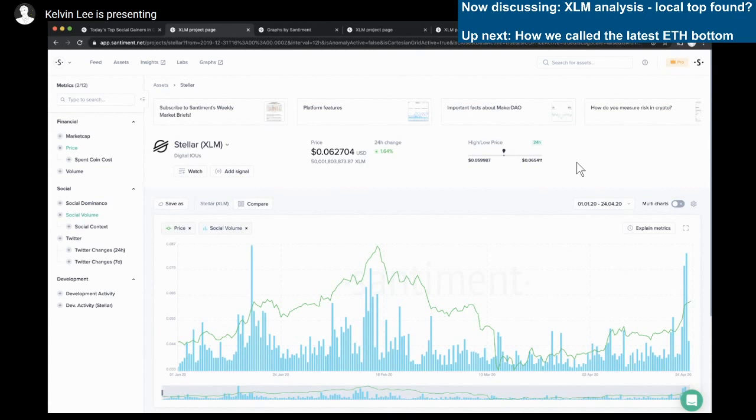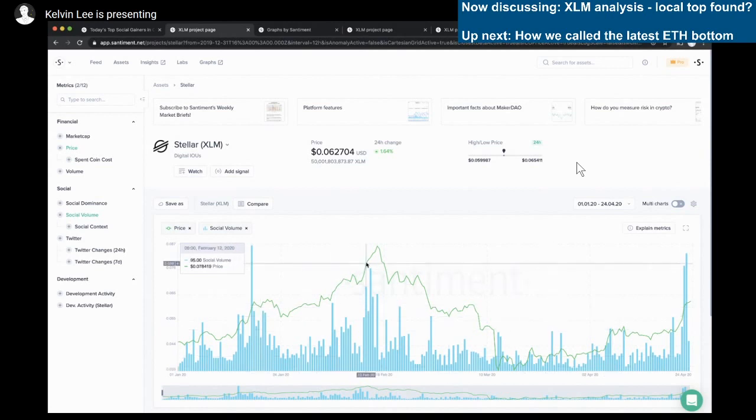So the first one right around, what is that, like maybe 15th of January, 17th of January. Before that, yeah, 18th, 17th, yeah. So it basically went up to, maybe that's like a 200% increase in social volume related to XLM, and then the next day the social volume dropped quite heavily, and it was around that time that XLM started correcting, and it's a similar pattern that we're seeing in February, right around that next stop.